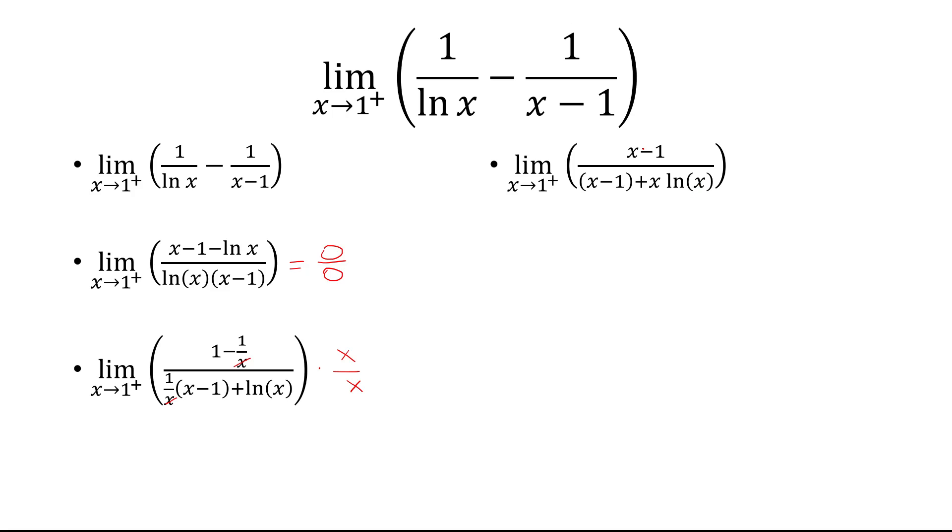And now, I can divide all three terms by x minus 1. Because there's two of these. So we have 1 over 1 plus x ln of x over x minus 1. So really, we just need to figure out what happens with this limit inside. So I'm going to bring this limit inside and just focus on that fraction.